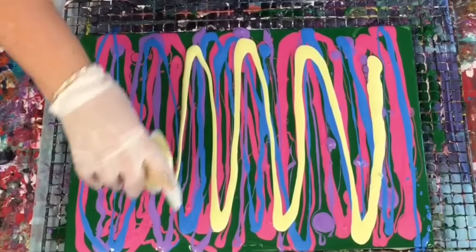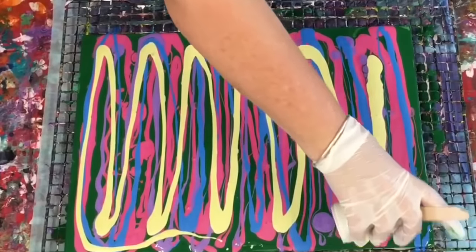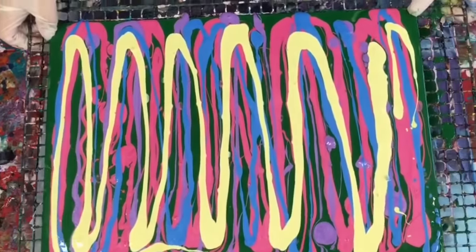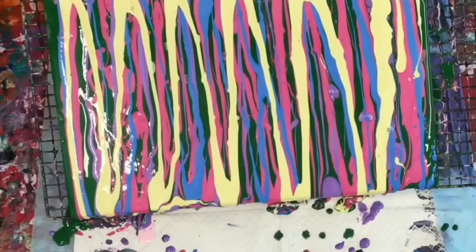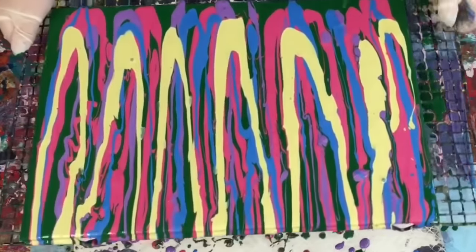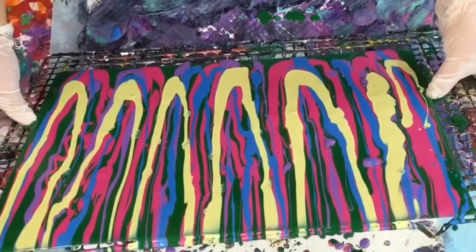Crazy woman, crazy color lady. I have so many people say, oh, watch you put those colors down, and I cringe, thinking, what is she doing? But not every time, it works out all good in the end. So they all seem to end up marrying nicely. Wouldn't that be nice if that happened every time? Okay.